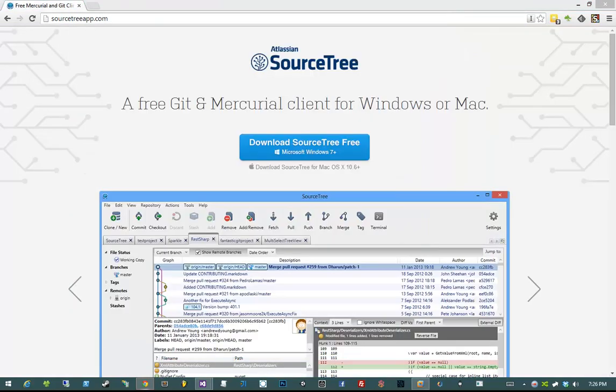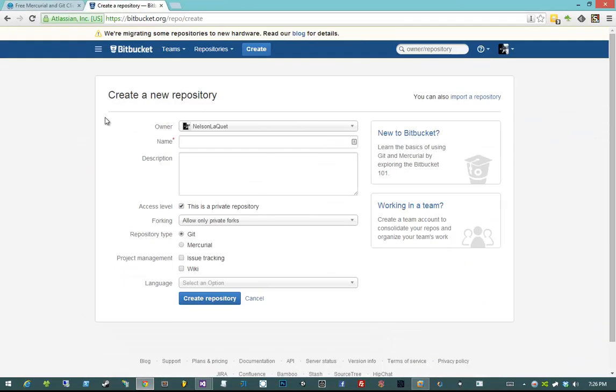I'm going to log into my account over here. Then I'm going to hit create on repository. If you just created a Bitbucket account for the first time, what you're going to get is a tutorial. You want to go ahead and skip that tutorial by hitting the little skip button next to the button at the bottom, and then be sure to hit the create button.